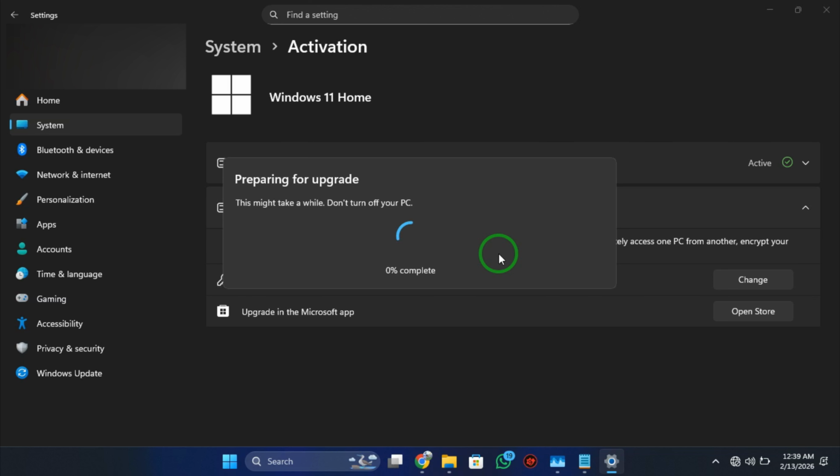It says preparing for upgrade. Just leave it like that, and your PC will restart by itself.